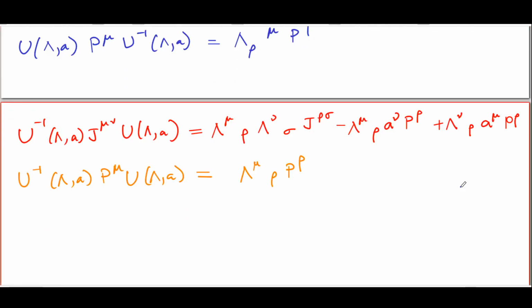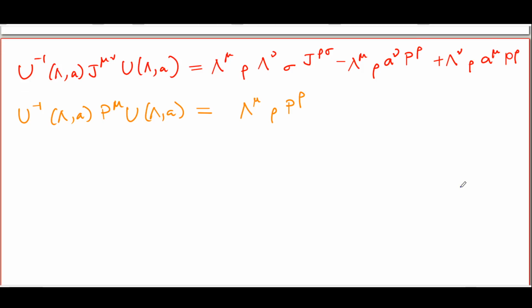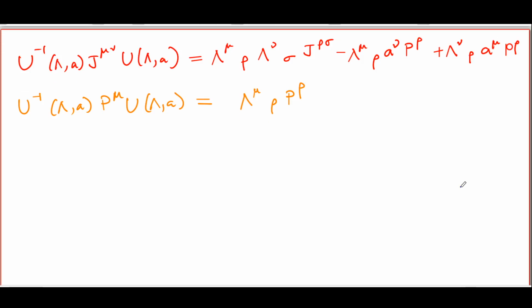Let us next go on to apply this transformation rule to a special case. The special case being the situation where U(Λ, a) is itself an infinitesimal Lorentz transformation, or the operator U corresponding to an infinitesimal Lorentz transformation. Remember, under such a situation, U(Λ, a) gets replaced by U(I + ω, ε). This ω and this ε, of course, are independent of the ω and ε that we had in the last step. But these are infinitesimal transformation parameters anyway.